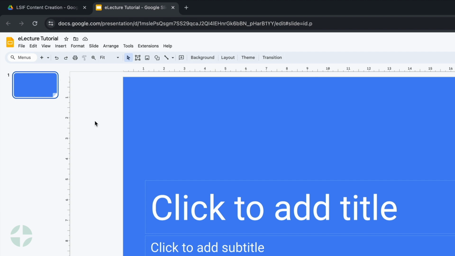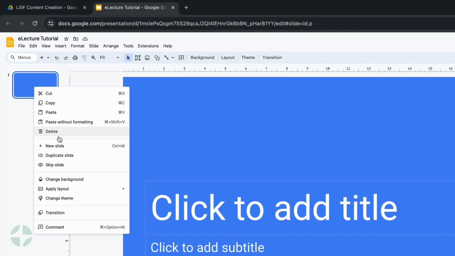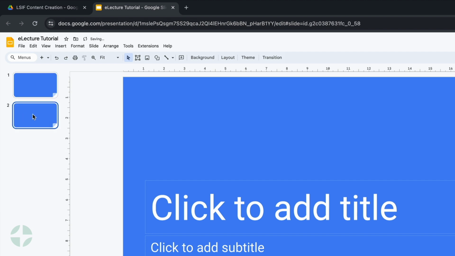On the left hand side, we've got our first slide here. If I was just to duplicate this, you can see now we have two. And so this area will be where we can navigate between the different slides that we design in our show. And then obviously we have the main slide here laid out where we can start to edit and add content to the slide.